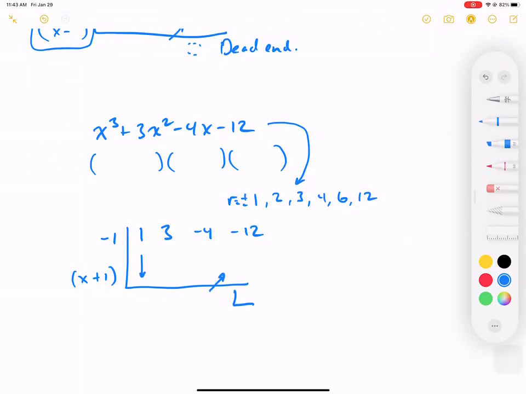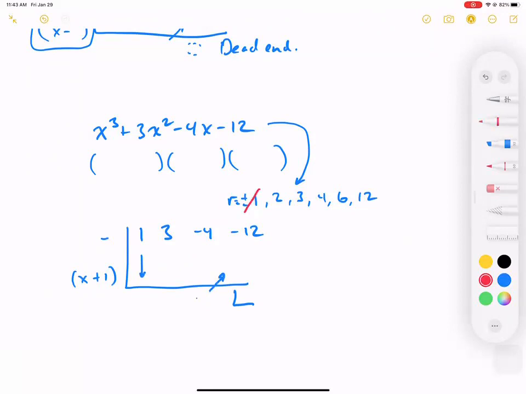Here we go. Let's try negative 1. 1, negative 1, 2, negative 2, negative 6, positive 6. Nope, not going to work. Darn it. We failed twice. So at least we know right now. So take a look. I'm going to go ahead and cancel so you guys see. 1, oh, wrong color. 1 is not a factor in this problem.